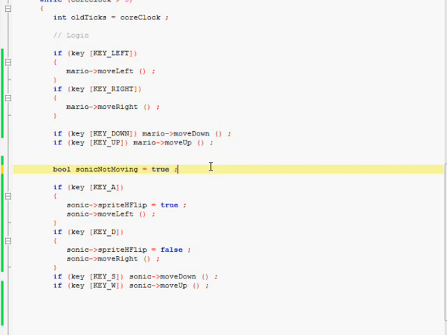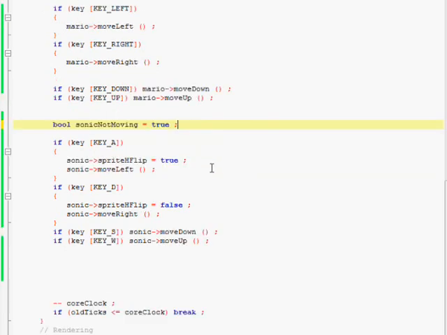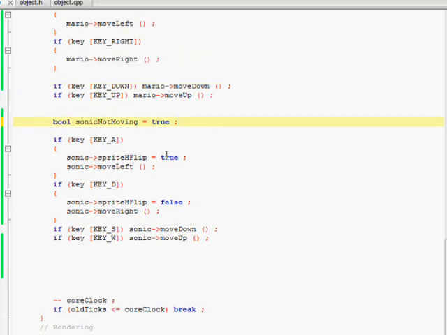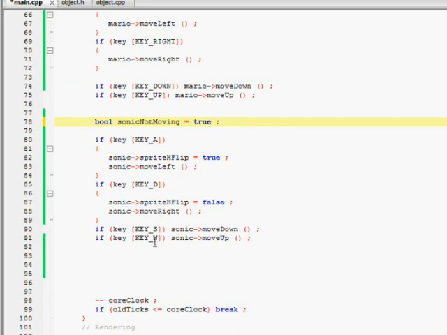The purpose of this variable is to indicate whether none of the arrow keys for Sonic have been pressed. At the end of our Sonic movement code, if Sonic not moving still equals true, we know that no keys have been pressed for Sonic to move. Although we won't be using it at this moment, it will be useful later.